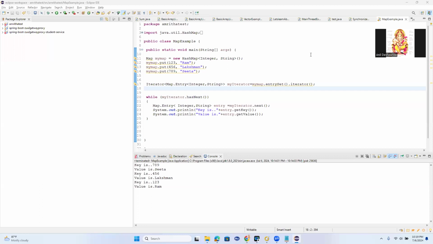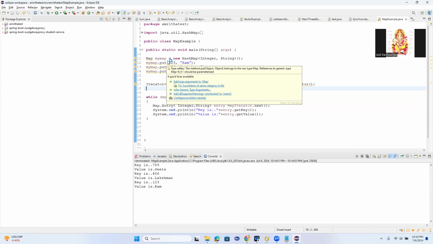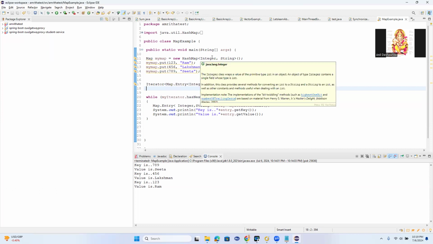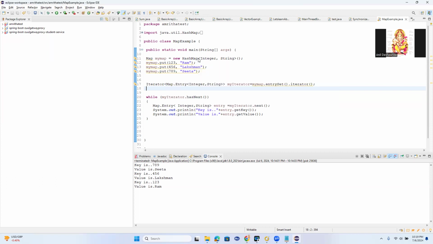So now let's examine where the issue with our program could be. Why is it printing in reverse? So generally you declare arguments for your concrete class, but let's declare this one.